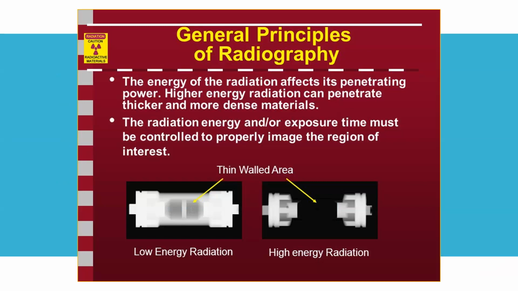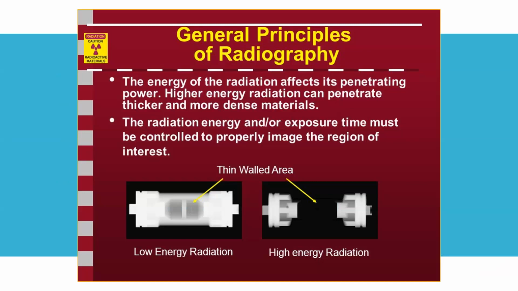And so what you have here is the same component with a low energy radiation. So you can think about it as a short and a long burst, or you can think about it as an X-ray turned down lower, turned up higher. When we get into exposure to humans, it's the same thing. The exposure is a factor of both time and intensity. Okay? So the low energy could be low time, or it could be low intensity, or it could be both. And the high energy radiation could be a longer time, or it could be a higher intensity, or it could be both, right? And so what you have here in this part, you can see the areas that absorb radiation.